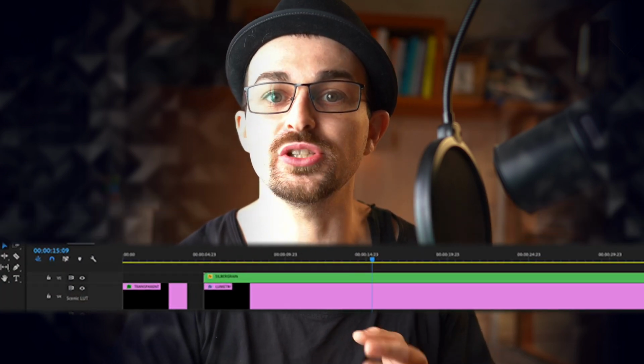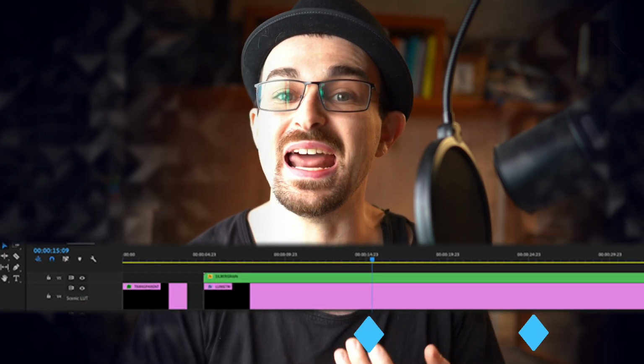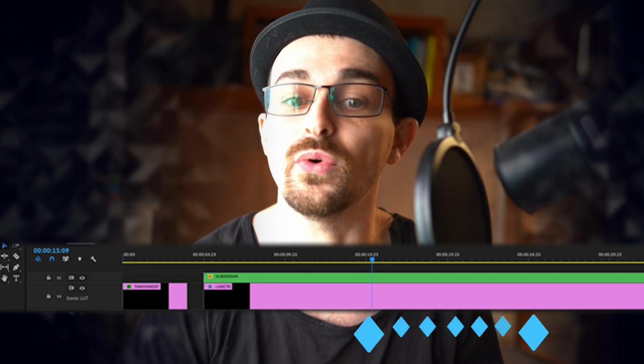Now, keyframing is just technical jargon that video animators use, and all it really means is the ability to define where an effect starts and where it ends, and have the software fill in the blanks for us. Using the body as an example, if I wanted to animate my arm from moving from here to here, I would put a keyframe at the start and a keyframe at the end, and the software would fill in all the blanks of the movement in between so that we didn't have to move the arm frame by frame by frame. That's all keyframing is. It's a way to save time for video animation.